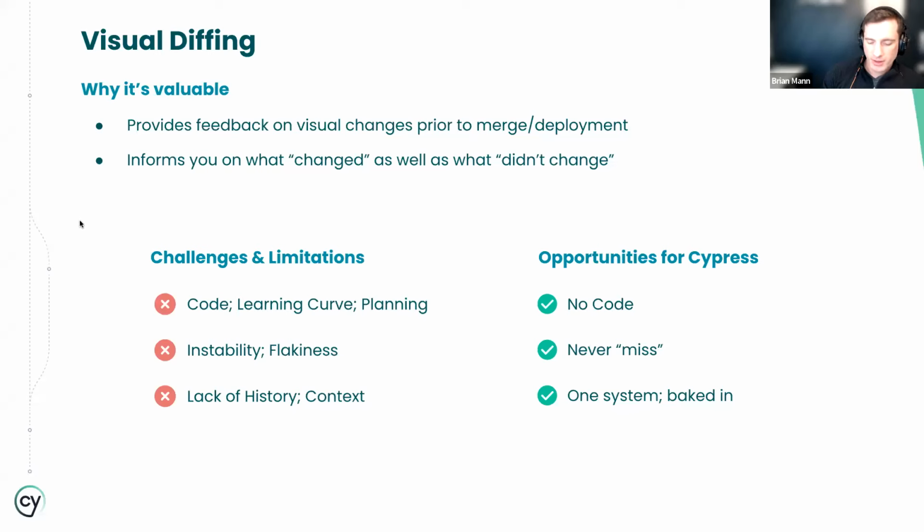And as I mentioned in the third point, there's a lot of advantages to having all this baked into one individual system. There's a lot of benefit, and this is the kind of thing that gives us a really unique competitive advantage and a unique position, by taking what we already have, the systems, the integration into CI and everything else, and the ability to understand both what the test is doing as well as what the visual system is doing.